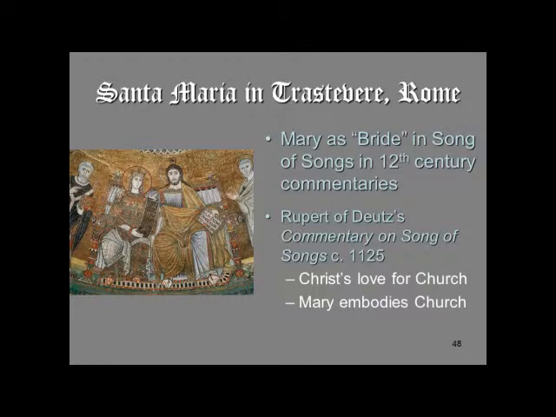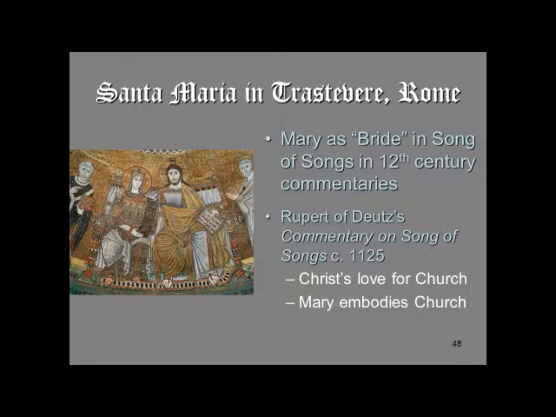Now, in the 12th century, we see a new interpretation of the bride in the Song of Solomon, the Canticum Canticorum, or Song of Songs in the Bible. It's a long history of interpreting the Song of Songs allegorically. It's God's love for the Hebrew people, as God's love for the individual soul, as God's love for the church, Christ's love for the church.